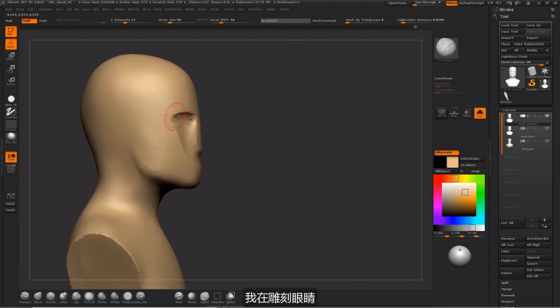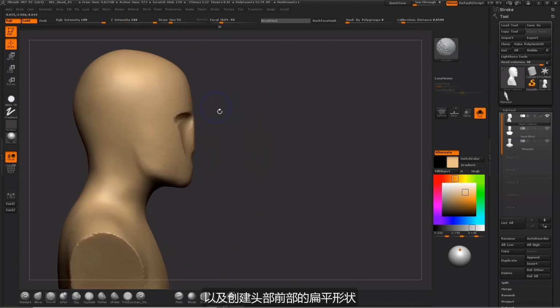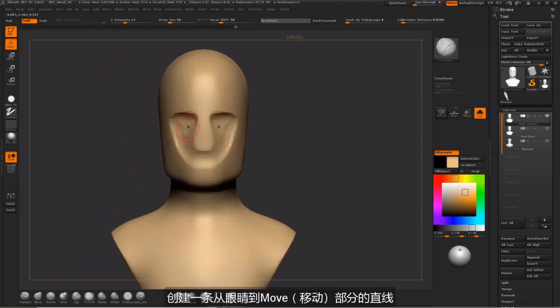I'm carving the eyes and creating a flat shape on the front of the head, as we saw on the video about proportions. I'm creating a straight line from the eyes to the mouth part.